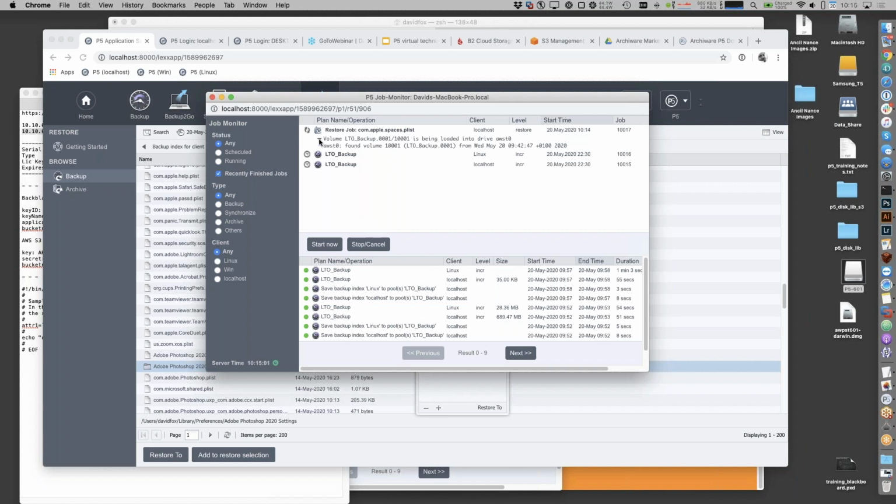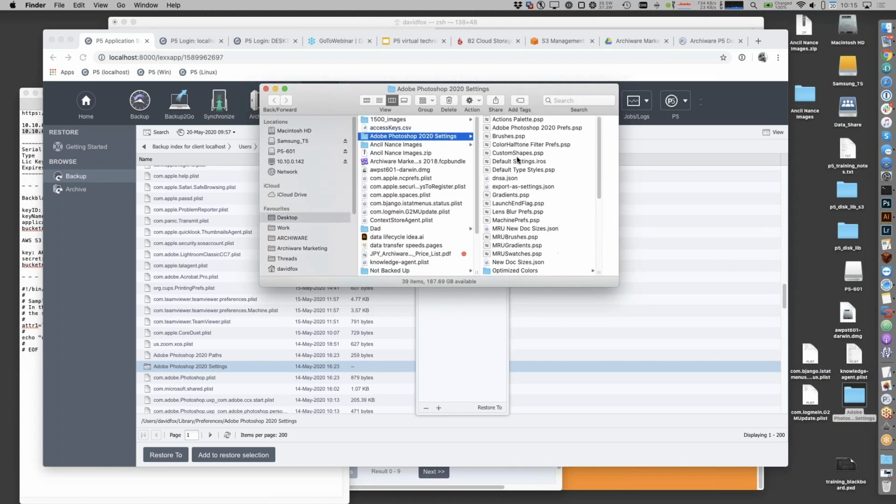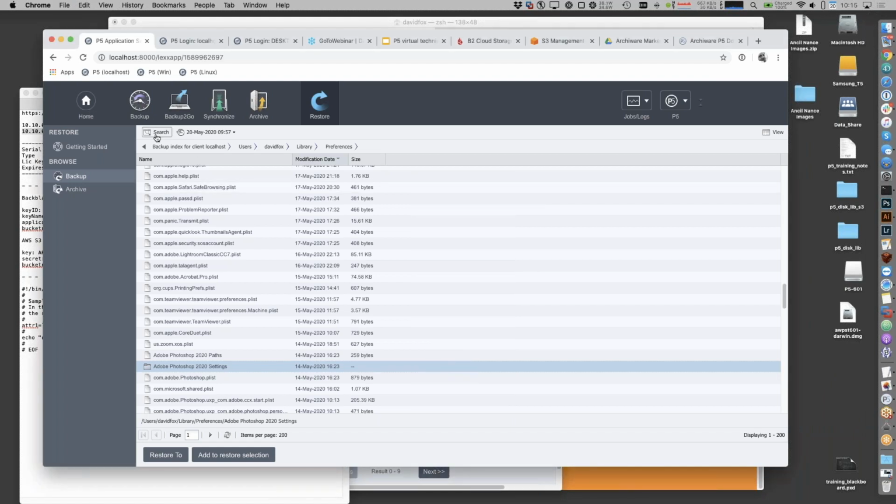I'll just expand this for some more detail. And then once it knows that, it will wind the tape out to the correct blocks for the files that we are restoring. And then I should see about 6 files and a folder showing up on my desktop, so you can see those there. Yeah, that's this stuff that just appeared, and inside of this folder there's probably quite a few files because it said there was 109 files in total. So there we have it. Let's just delete those because we don't really need to keep those right now. Okay, so that's how you do a restore from a backup. That's how you search the backup index to locate maybe old copies of files.